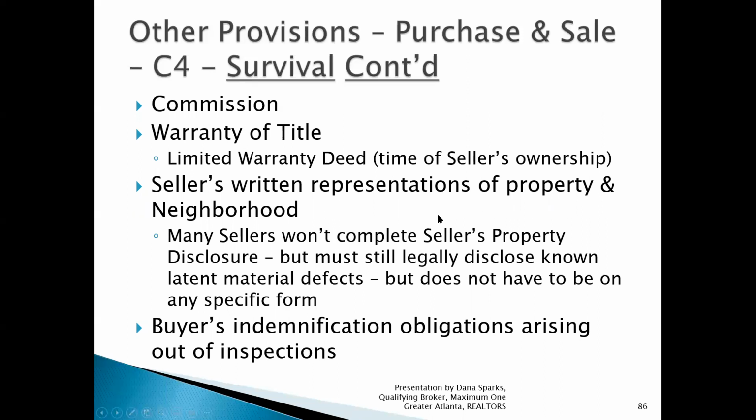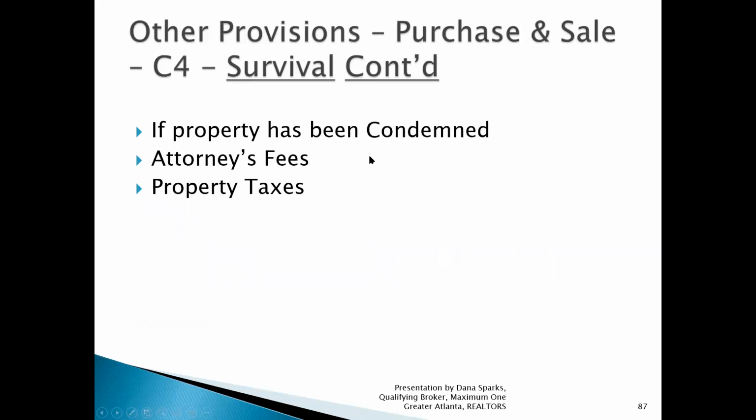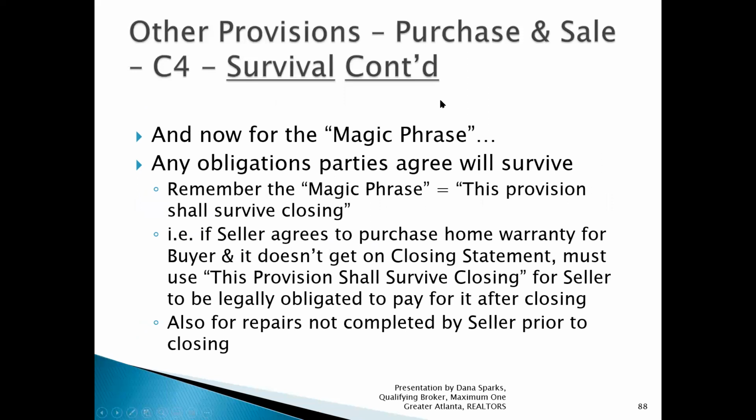Even if they won't complete a disclosure, they're still legally required to disclose hidden material defects, but it can be on any form. Buyer's indemnification obligations, if the property's been condemned, attorney's fees, and property taxes. But the last thing is it says any obligations the parties agree will survive.